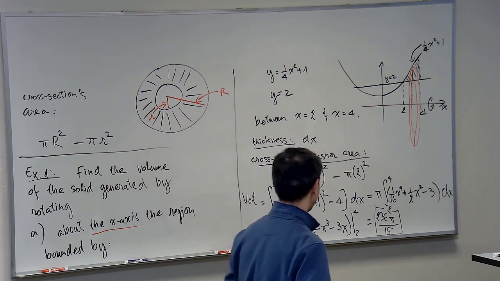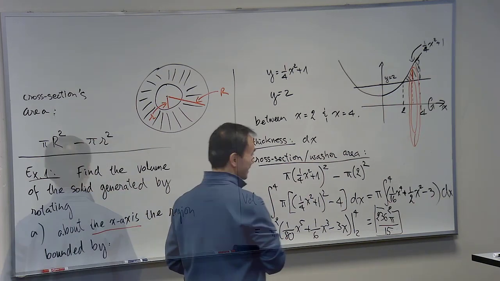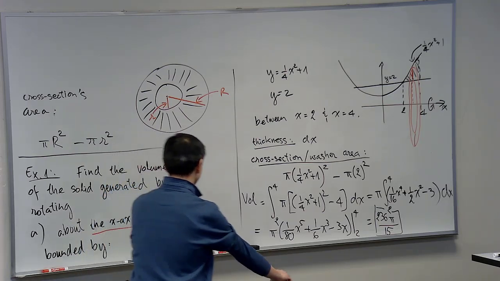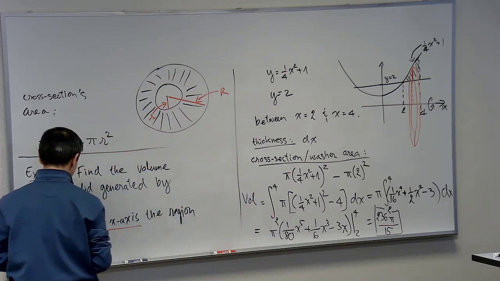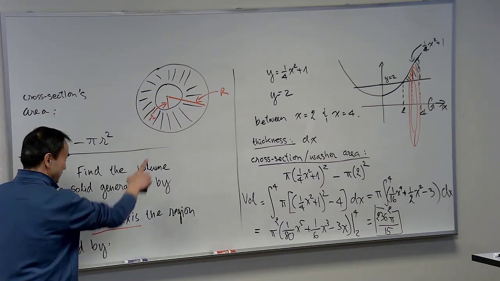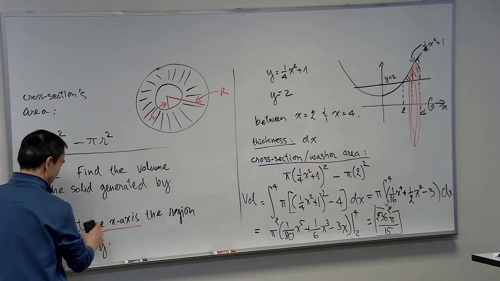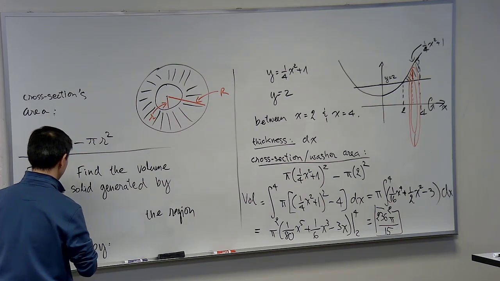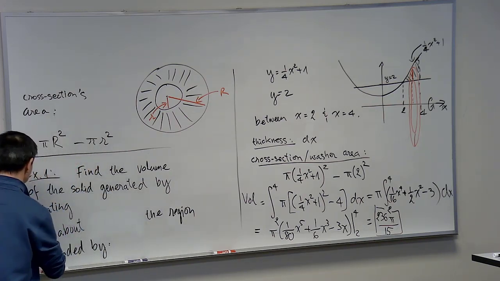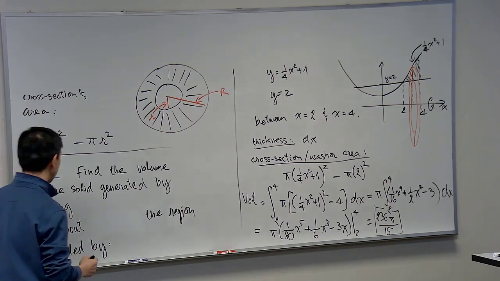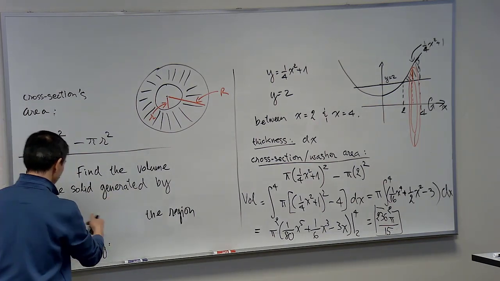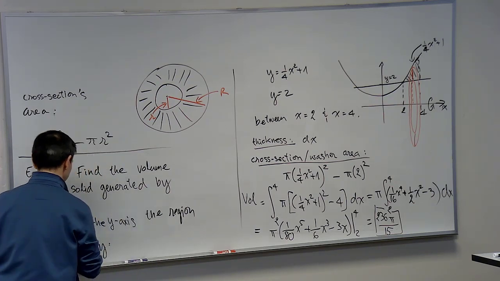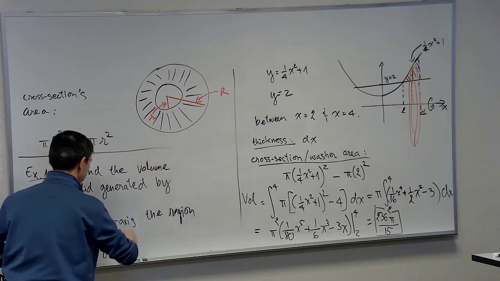All right, so we're still in example 1, but let's call it part B of the example. Sounds good? So there's nothing much about to change here. Pretty much the whole problem remains the same. The 4 curves that generate our region also remain the same. I'm only going to rotate about the y-axis, okay? So let's call this part B. That's why you didn't need to write down too much. Find the volume of the solid generated by rotating about the y-axis. That's the only change, and we call it part B.